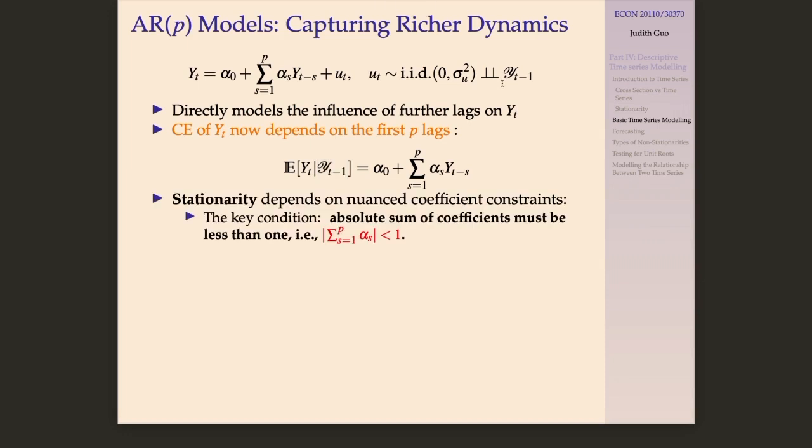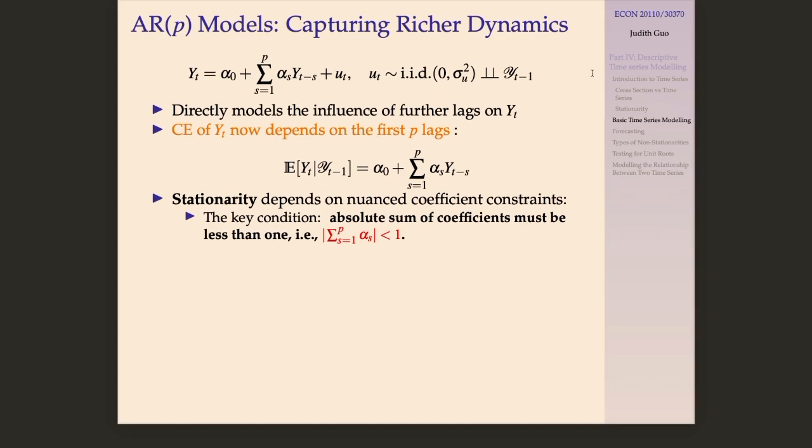For an AR(p) model, the actual statistical analysis is quite complicated, and we are not going to cover that in our course. But the main thing that you will have to remember is the stationarity condition for an AR(p). This is very crucial, and it is somewhat similar to the stationarity condition that we impose for an AR1. Remember, for AR1, we require the slope coefficient to be less than 1 in absolute value. Whereas here, we require the sum of all the slope coefficients to have an absolute value less than 1. So we just extend the condition from the AR1 case.